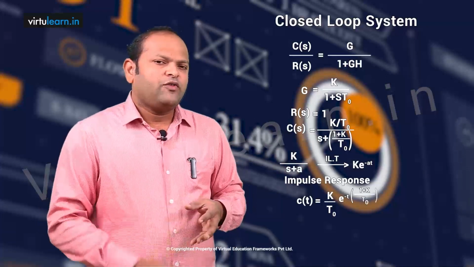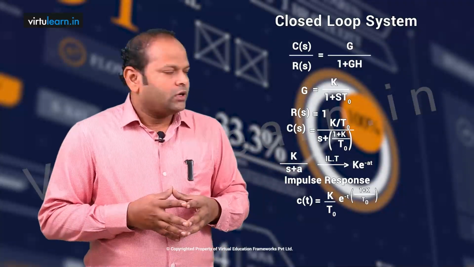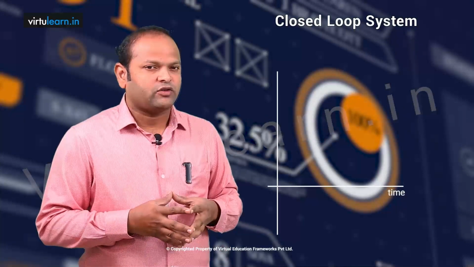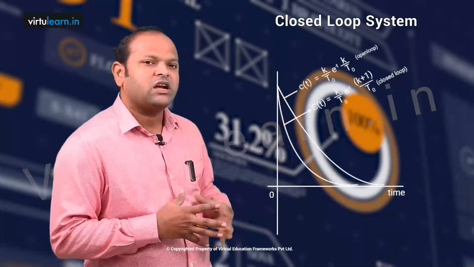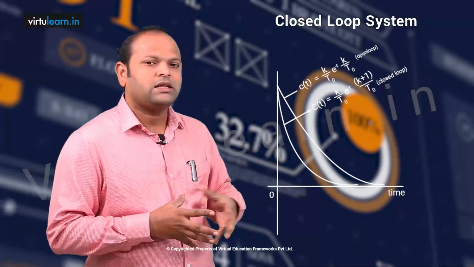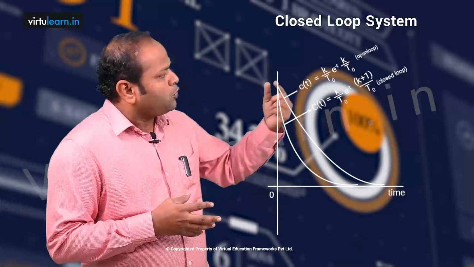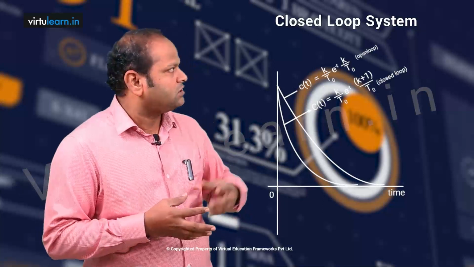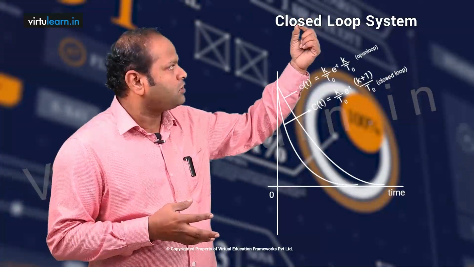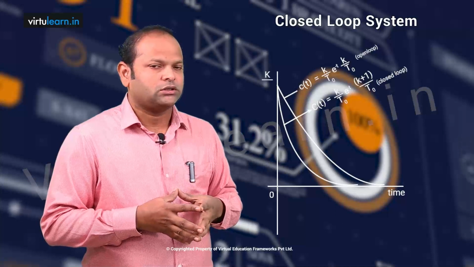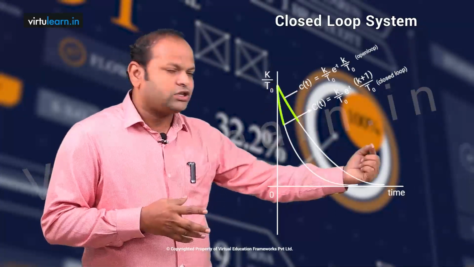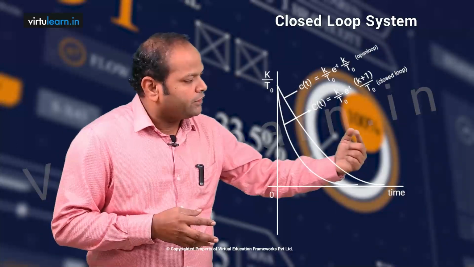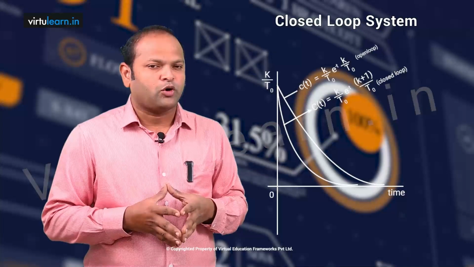Now if you look at the impulse responses of these two, I am just taking the plot here. This is the x-axis. As t is increasing from 0 to infinity, what will be my c(t), the response of the system, in this case the impulse response? In both cases the starting point is the same, which means my open loop response is starting here and the closed loop response is also starting here, which is k by t naught. But they are reaching 0 as t tends to infinity, since the e power term goes to 0, so both are going to 0, but how they behave in between is the most important thing.